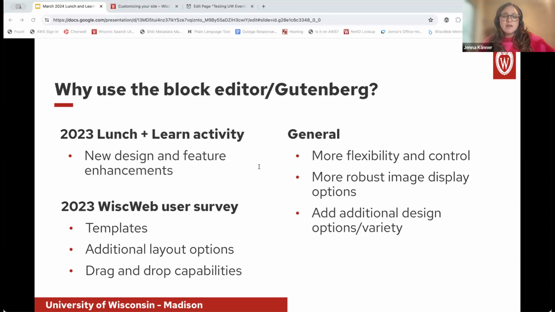So these themes are areas where the block editor for WordPress can improve the experience for our users, which is a big reason why we're spending so much time on discovery and development in this new version of the theme.